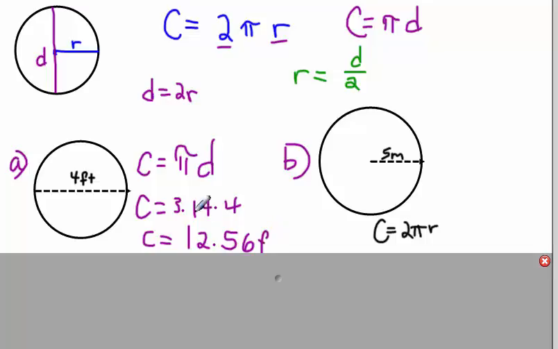It is not feet squared because we have 4 feet here, and 3.14 is just a common number. It doesn't have any units. It's just the thing we use, like we use 1/2 when we're finding the area of a triangle. So feet. Now here we have the radius, and we're going to use the circumference formula for the radius, and we're going to plug in the 5 for r and 3.14 for pi.